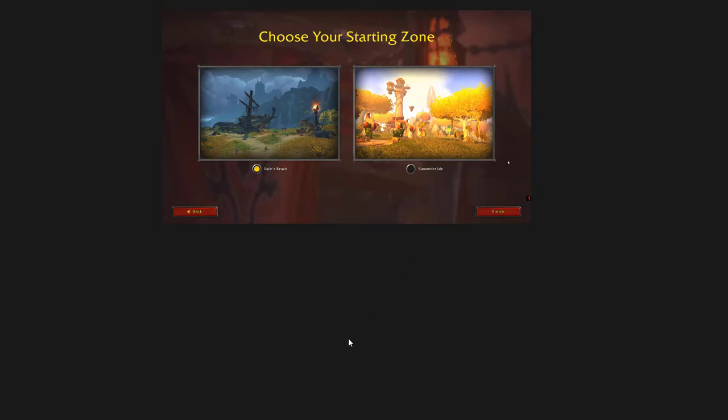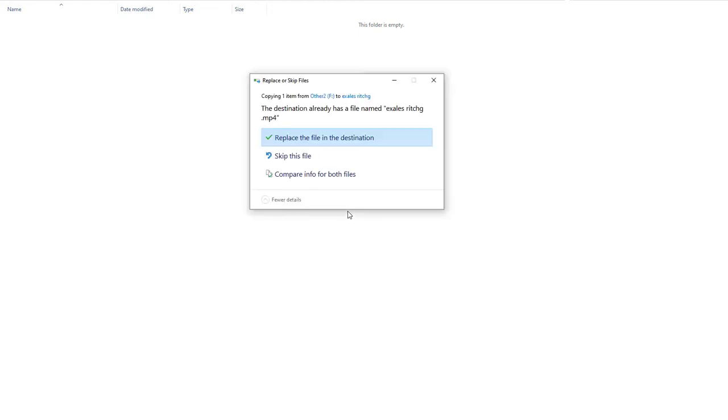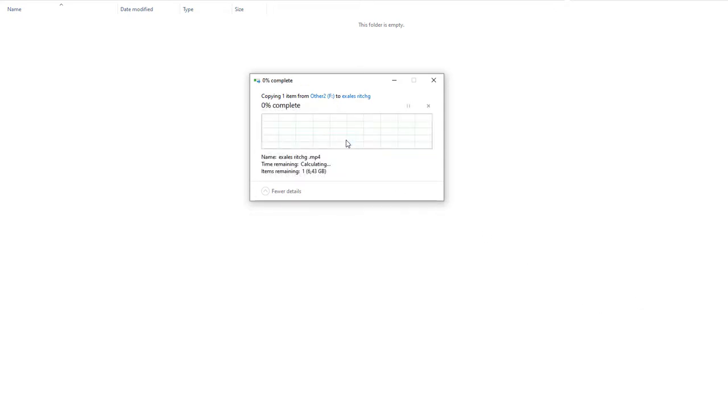But there is another thing, and that thing is when you open the folder, and if you try to copy this file inside the folder, it will tell you that there is actually something in that folder. But there is practically no way that I found that you can get this thing out of that folder. I can click replace, and it will start actually replacing the video. But I couldn't find a way to make that video show in the folder.